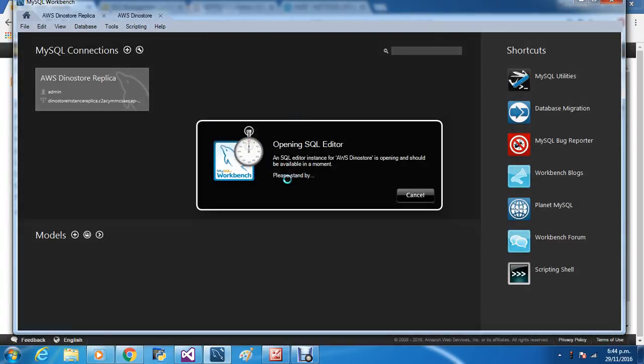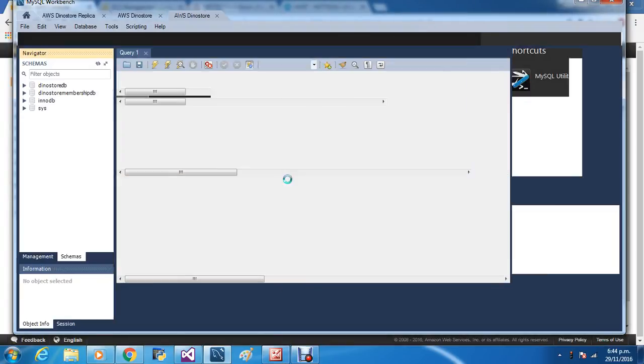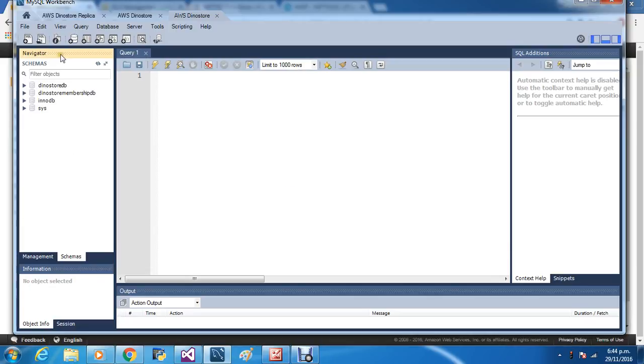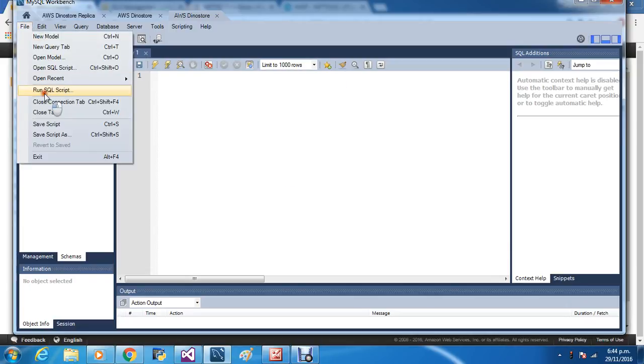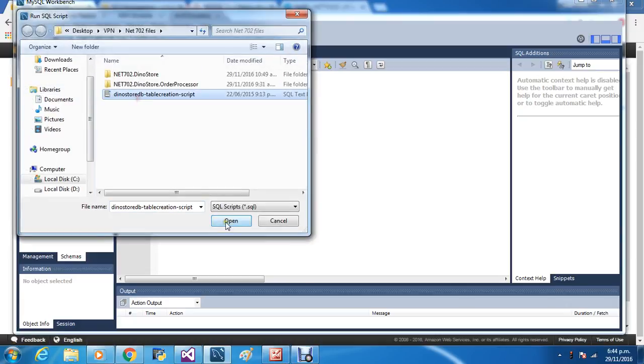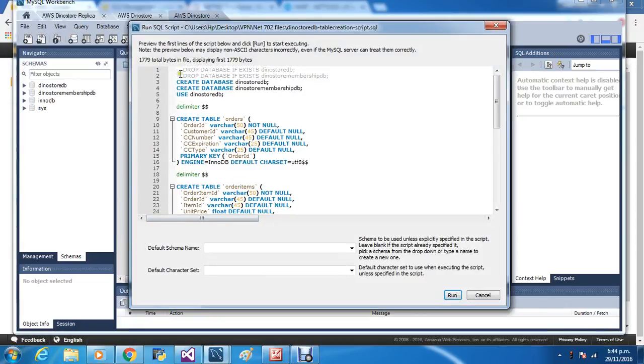In the database you should have nothing when you open it, but I have tables because I have already run the script. So you need to run the script. When you run the script you have to uncomment the first two lines, because we have to drop the database that already exists.